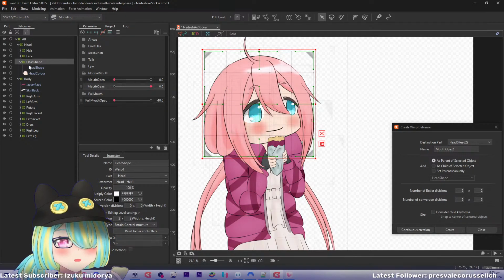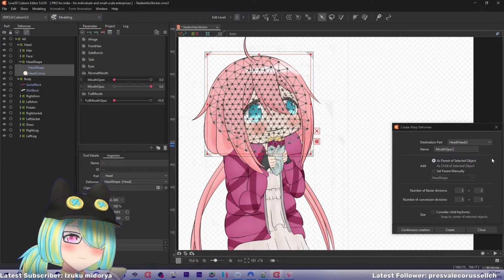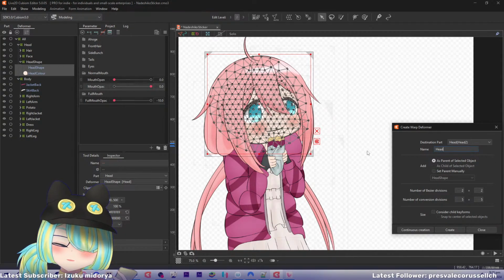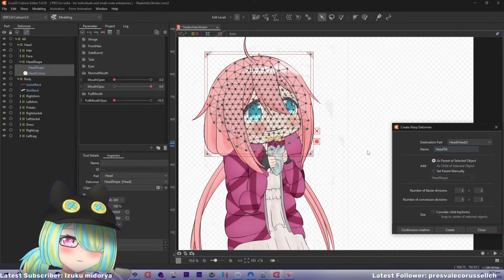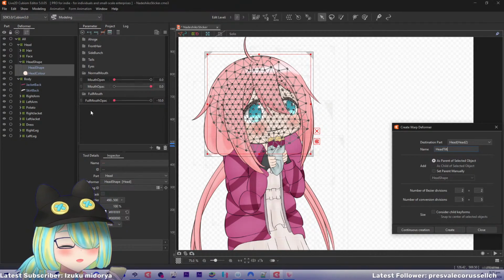Ideally, I would have liked to have kept it simpler, but... Should I just slap it onto the head shape? We might be able to, actually.